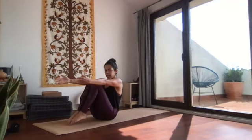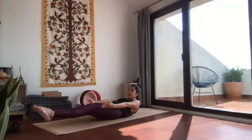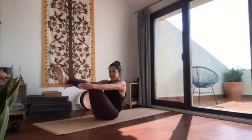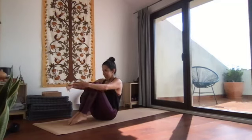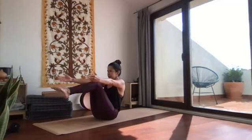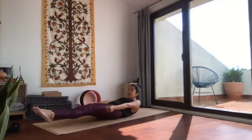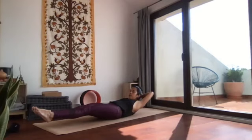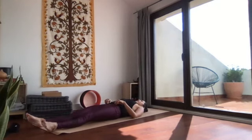Two more. Hands forward, extend, down, hold. Three, two, down, one, up. Bend, down, hug. Last one, we're gonna try to keep it a little bit longer. Last part, last effort here. Bend the knees halfway or extend halfway down. Stay here. Hold for five, four, three, two, one, forward and release.